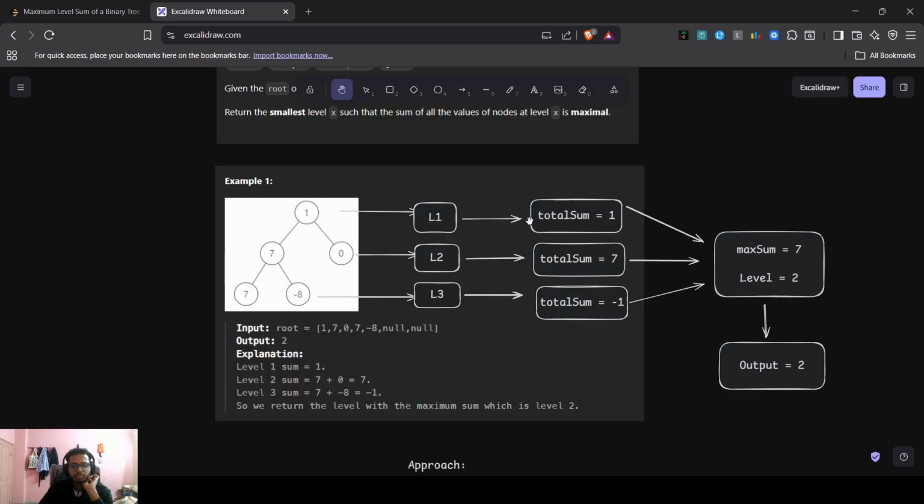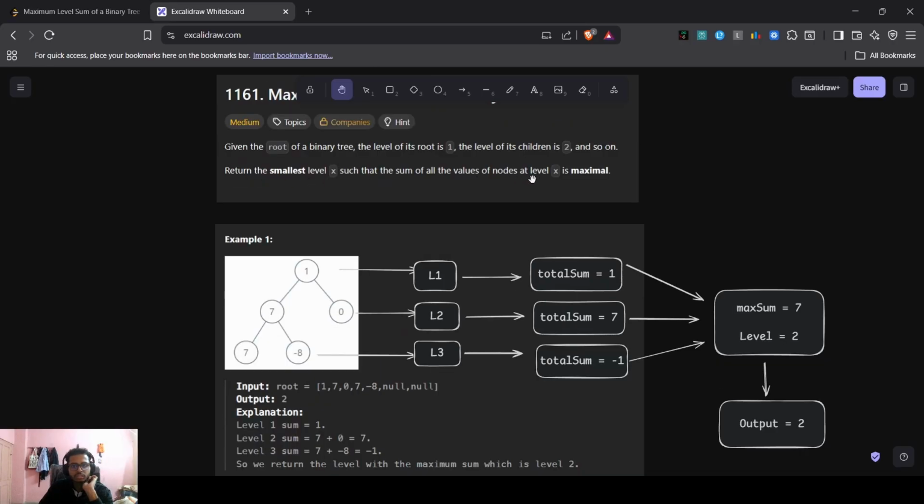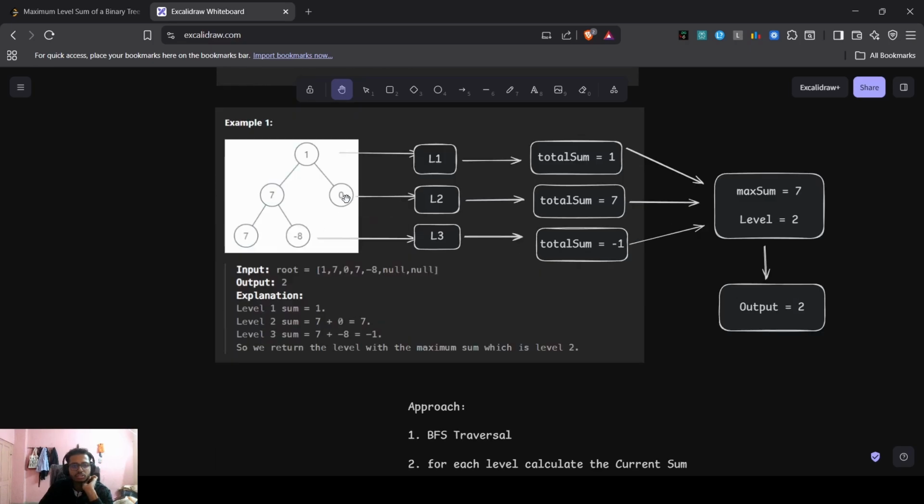So the total sum becomes 1. Let's go to level 2. The children are 7 and 0, this is level 2. We are asked to sum all the values of nodes at level x. So the level is now 2 and the sum is 7 plus 0, total sum equal to 7.